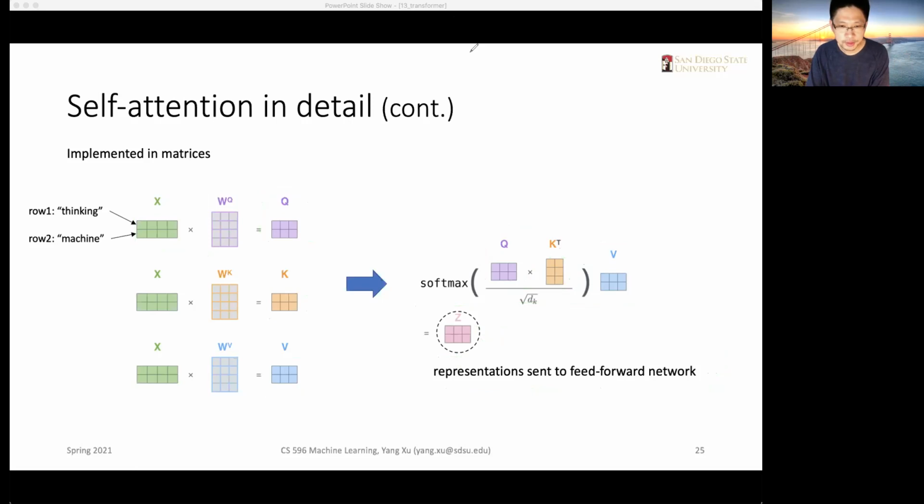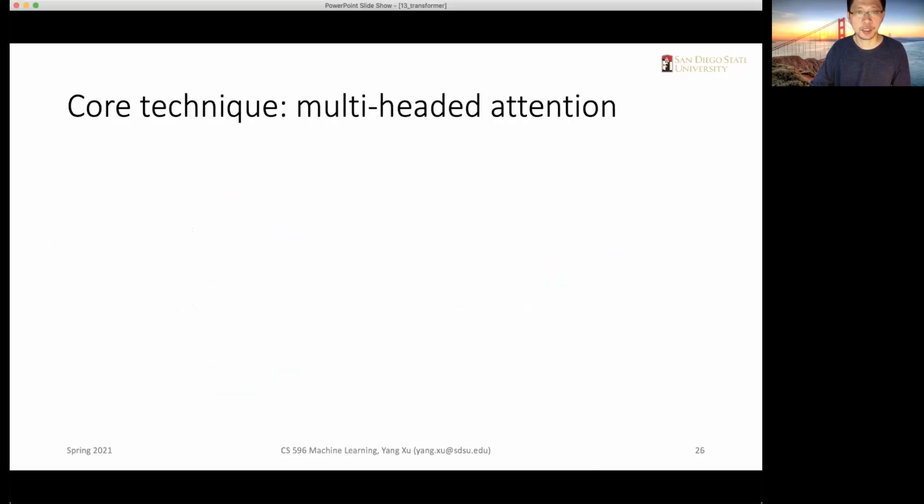So I think what we're going to talk about next is the term that was shown in the very beginning of the slide, which is multiple heads. We have only introduced one self-attention operation, but in practice we will place multiple self-attention modules, which is the so-called multi-headed attention.